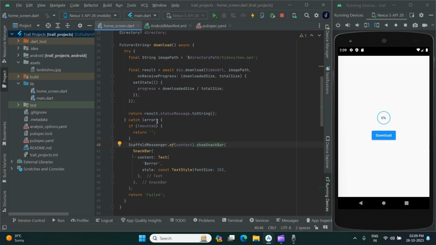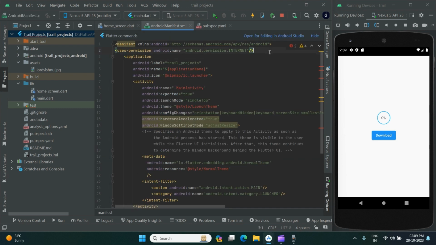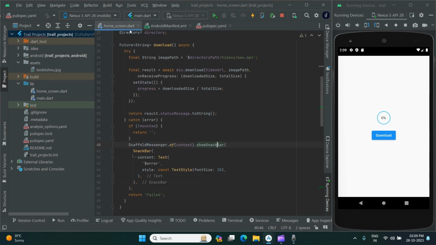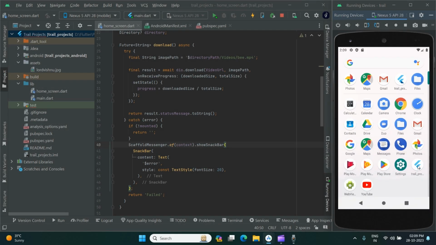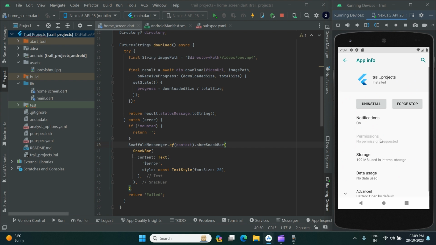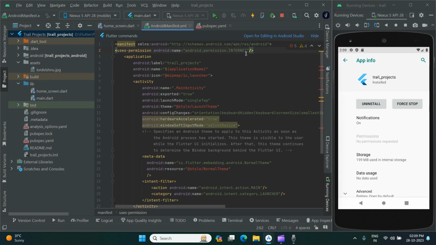Now, if we check the Android manifest here, no permission is requested, and there is no dependency which requests a permission. Let me also show the information. As you see, no permission is requested. So in the manifest, no permission is requested and no permission is granted, so this section is gray, which means it is inactive.